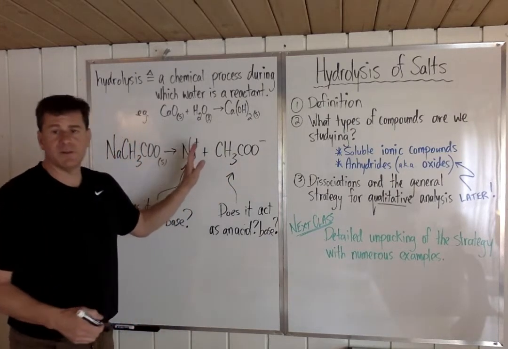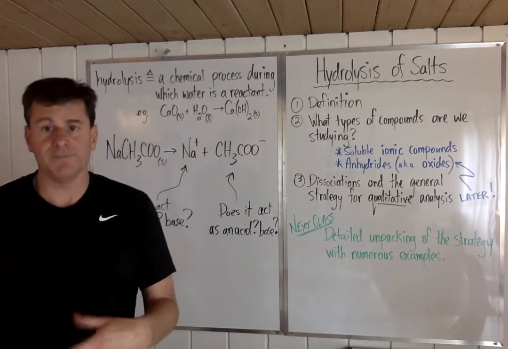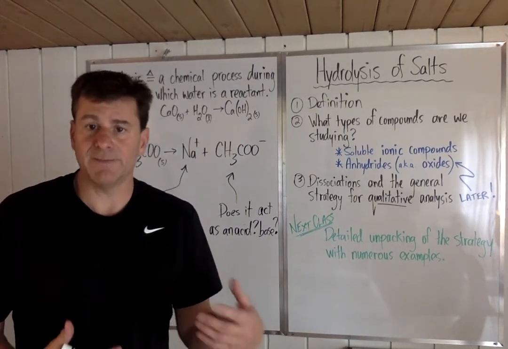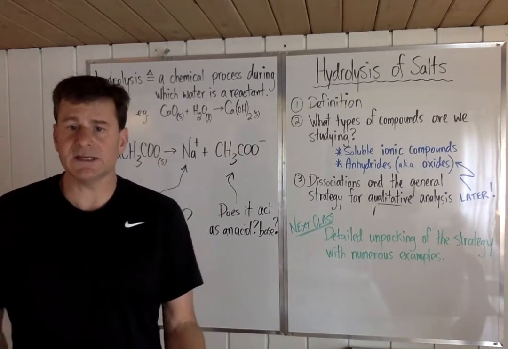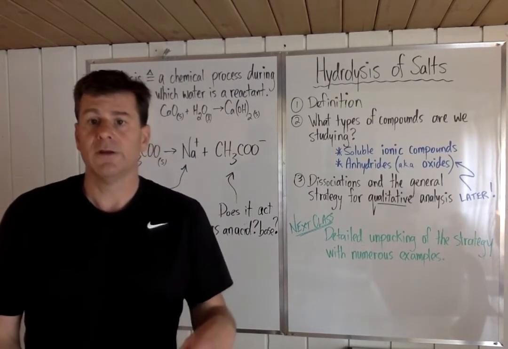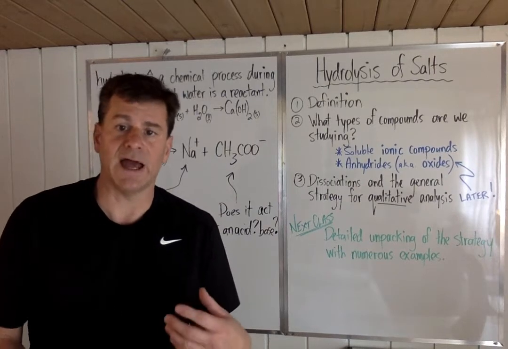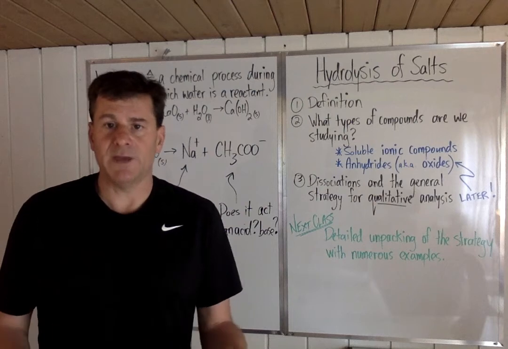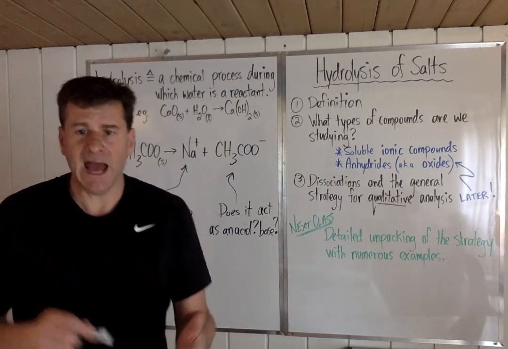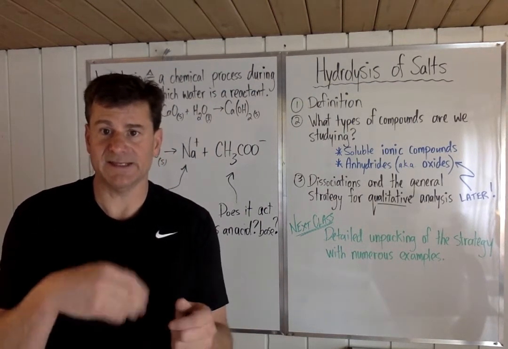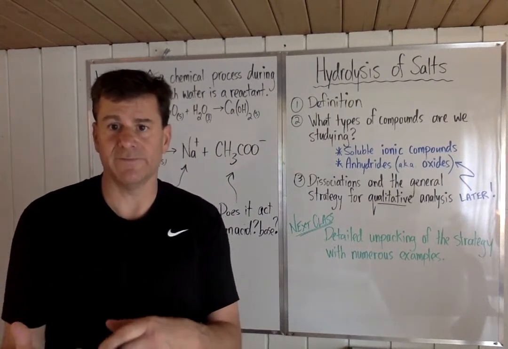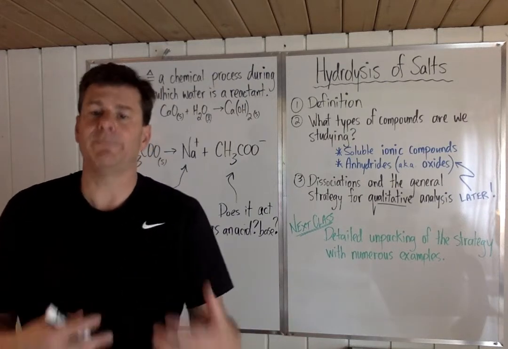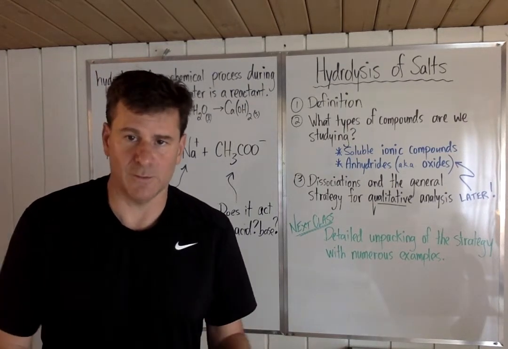So we've determined that the sodium ions are going to be a spectator, do nothing, but we've also determined that the acetate ions are going to act as a base. And so when you take sodium acetate and dissolve it into water, the solution that results from that is going to be basic. So at 25 degrees, it'll be a pH above 7. How basic it is, and this is kind of the difference between the qualitative analysis versus the quantitative analysis, depends on how much you put into the water.